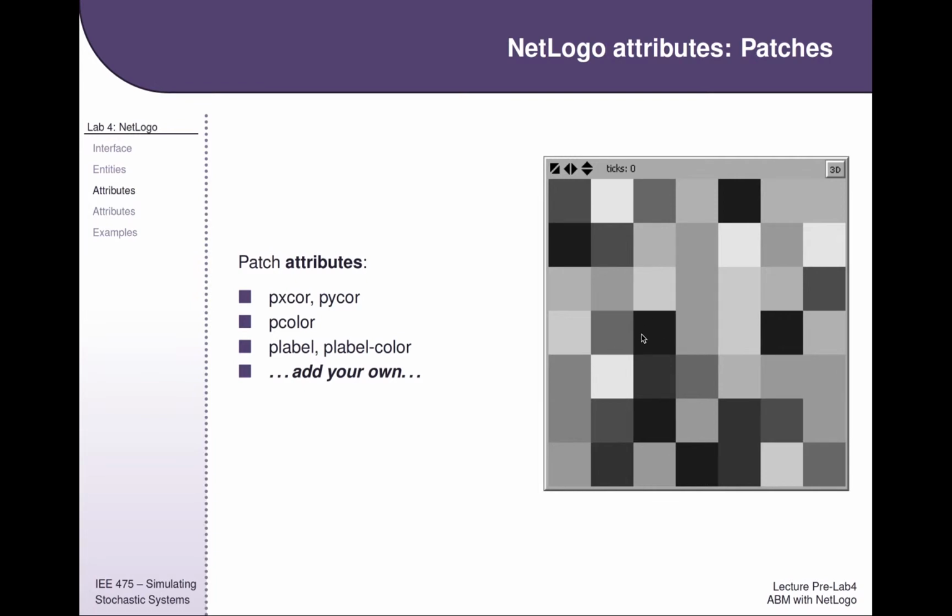I mentioned earlier that ants can be simulated as laying pheromone in the world. Well, the way you typically do that is when an ant moves across a patch, you can ask that patch to increase some chemical attribute by the amount that models how much chemical the ant has laid on the ground. And then when the ant's not around, you can ask all the patches that haven't been reinforced by another ant to decrease their amount of that chemical over time, and that sort of represents it evaporating off. And so I could add a chemical amount here, or a pheromone attribute. I could add all sorts of other attributes.